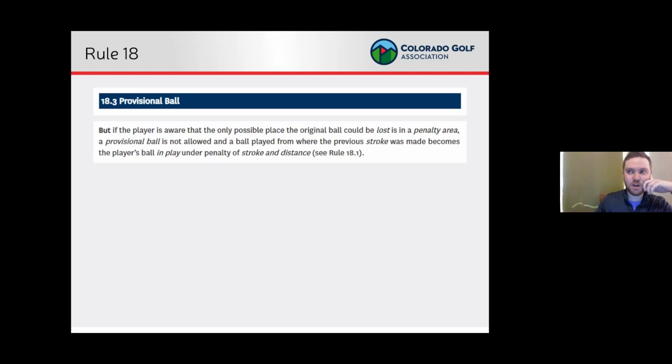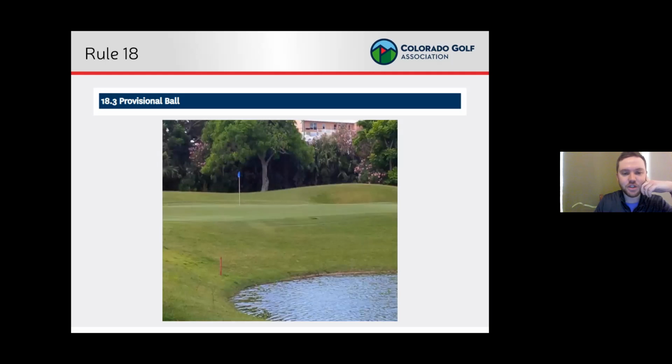There's no free tries really in golf, because if you take a provisional and it becomes the ball in play, then you're going to pay for that through stroke and distance. But here's a good picture anyways of that. So let's say I've made a stroke and I'm standing where the red circle is, and I just hit the equator of the ball and chip it, and it goes right across the green and goes right down into that penalty area.